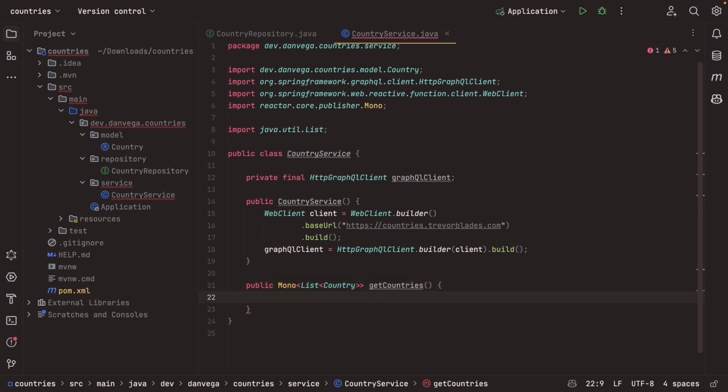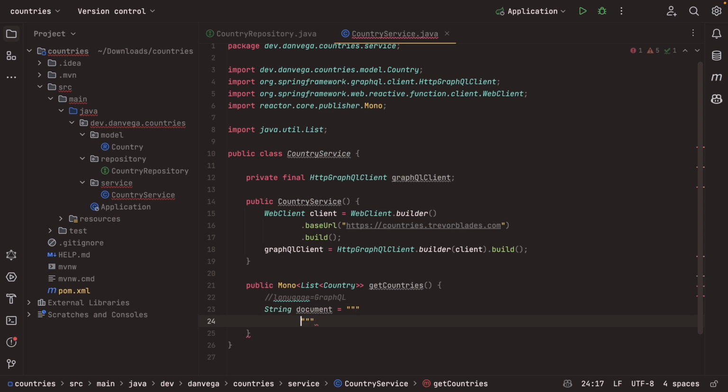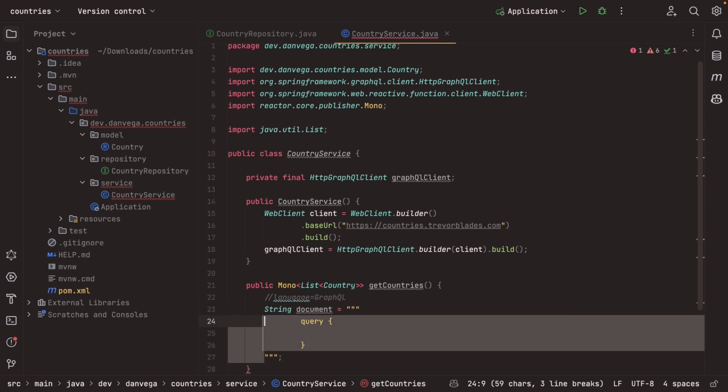And now what I need to do is create a document. So this is going to be that GraphQL query, the same one that we saw in the GraphiQL Explorer before. Little tip here in IntelliJ, you can say language is equal to GraphQL. And what that'll do is hopefully give us some IntelliSense here. So we can say document is equal to, and we get to use that nice triple quotes because we're in a later version of Java. So our document is equal to a query, and this query is going to be, let's see, is this probably complaining because we haven't returned anything? That's okay.